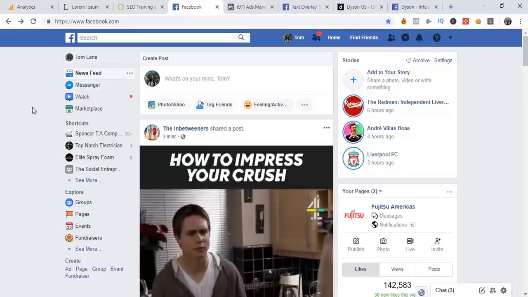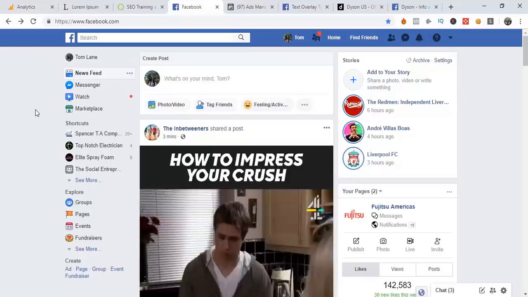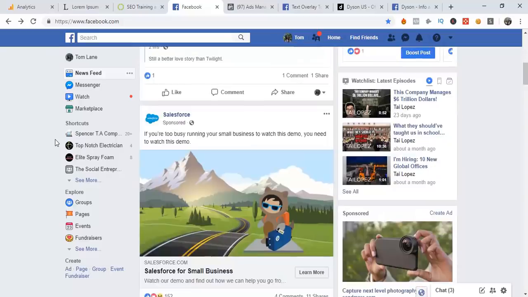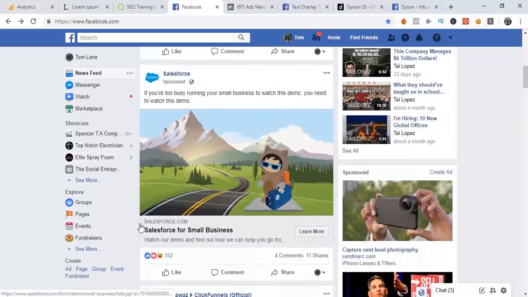what one looks like. Don't feel ashamed or anything like that. Not everybody knows what a Facebook ad is. You might not be aware, but I'm going to show you exactly what one is, and as I scroll down, second one down, of course, is a Facebook ad. So this is something that we're going to be setting up, something that looks a little bit similar to this.